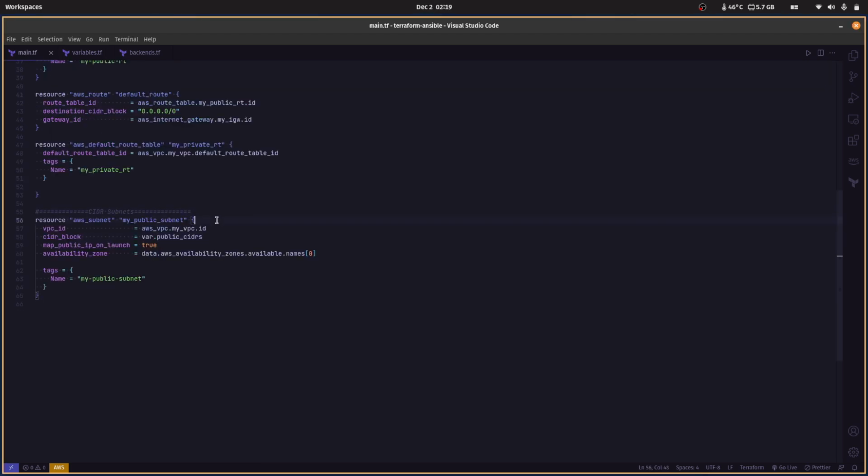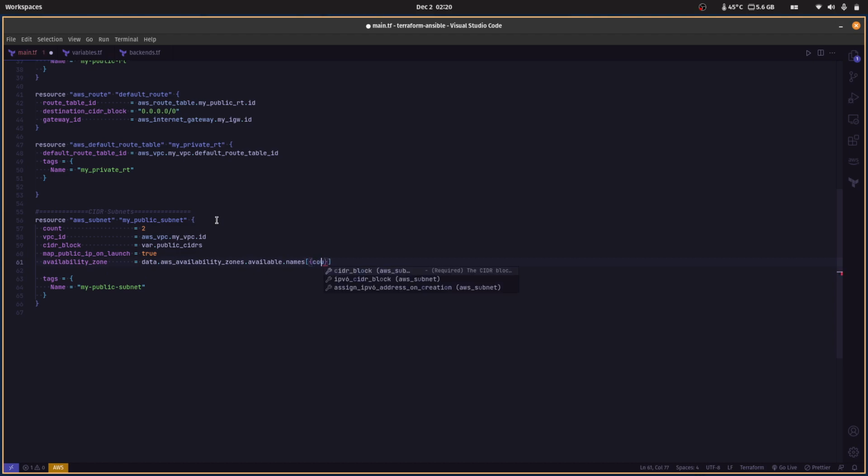Iya, paham, paham. Berarti di sini nanti dia count.index.